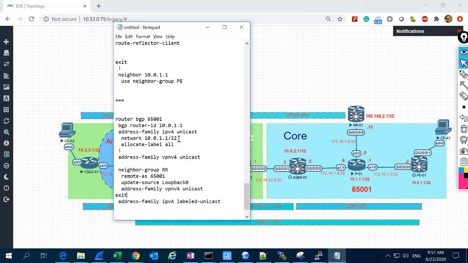For this neighbor, we advertise the loopback address and enable VPN.